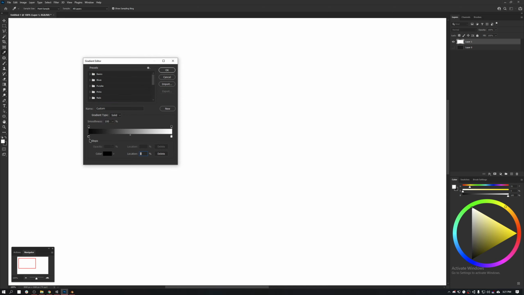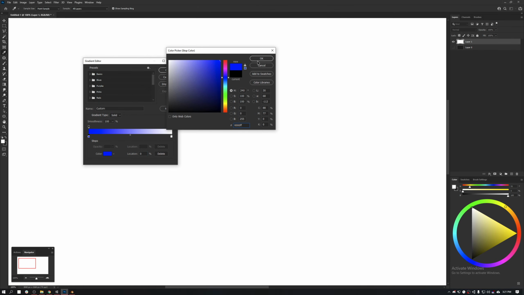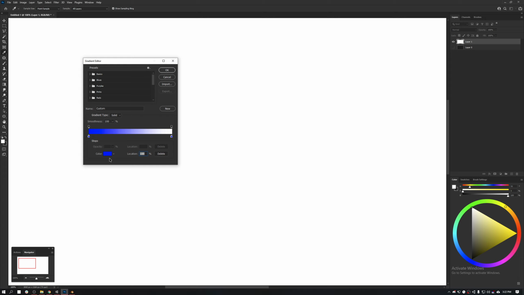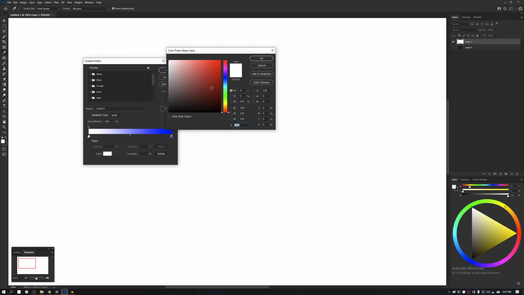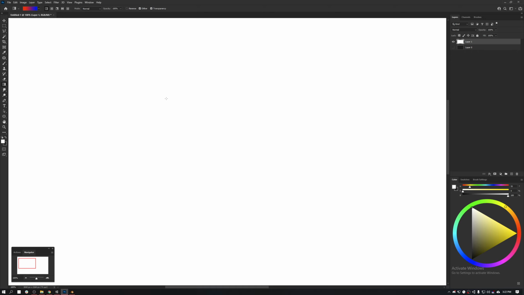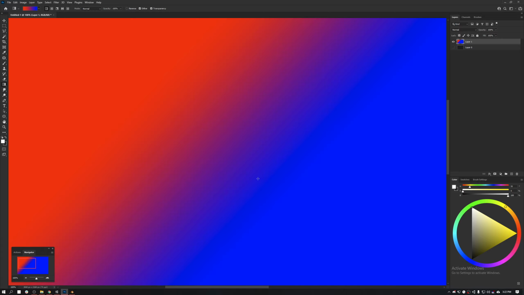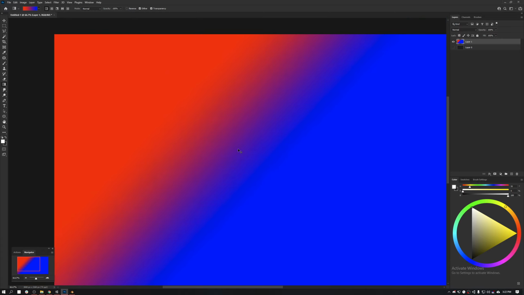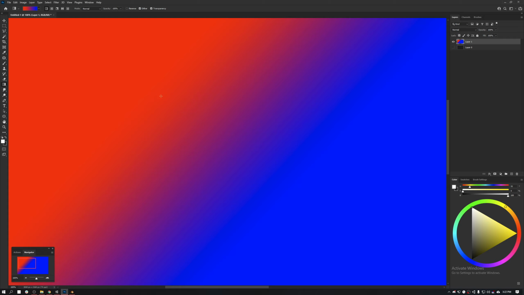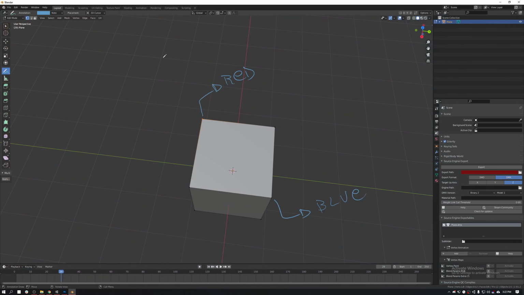Let's say that part of the gradient is going to be fully blue, and the other part of the gradient is going to be fully red, right? And now, if I were to draw this gradient like so, this is the result we would get, right? We would get very red here that shifts, goes into the mid purples, and then goes into the blue.